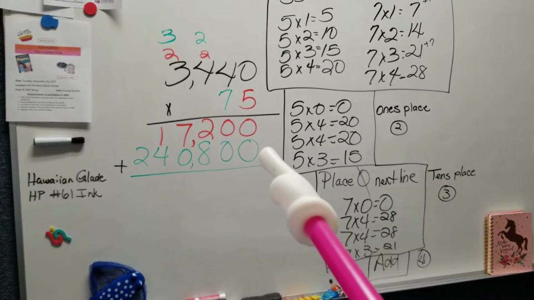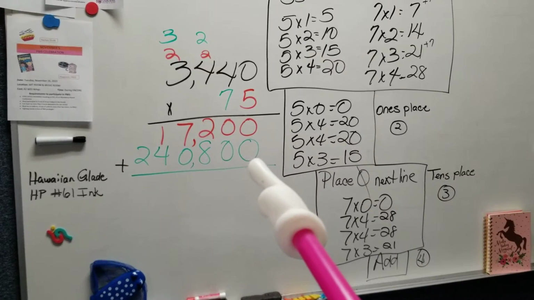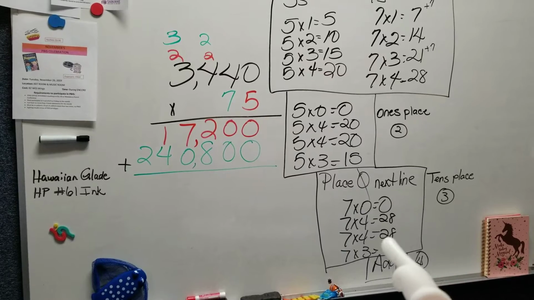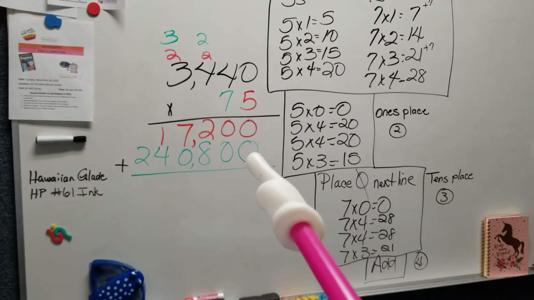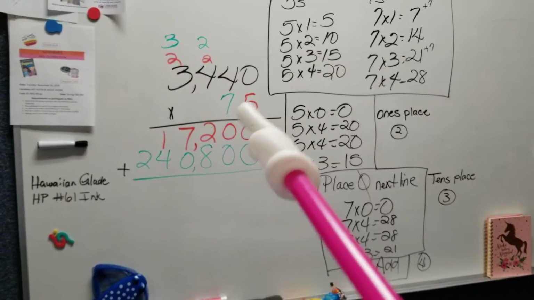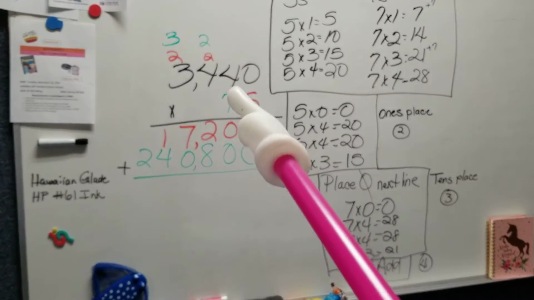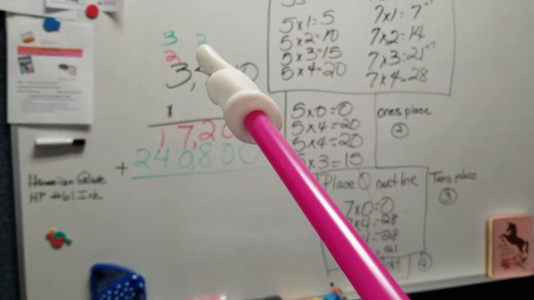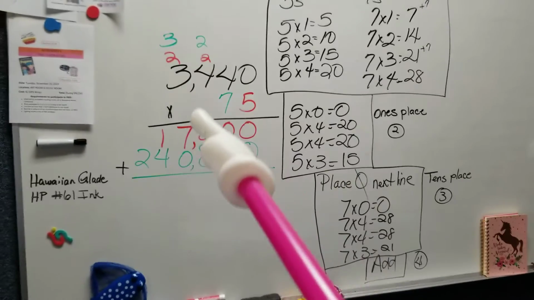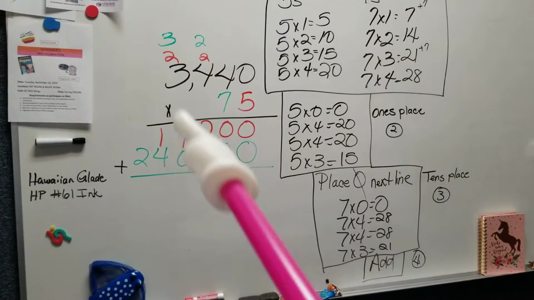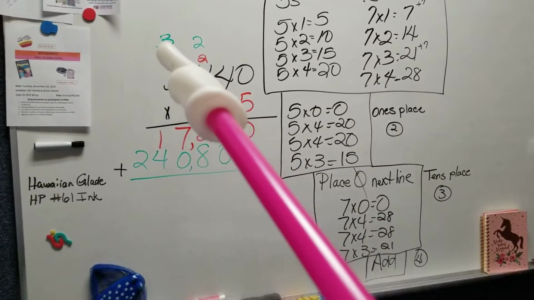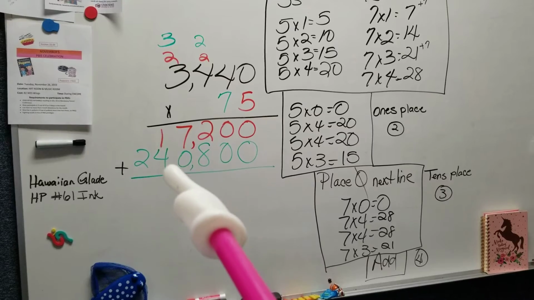So I did the tens place in a different color, in green, so that you can see that. We can still use our reference over here. We put our 0 in the next line, and then we started in the tens place. 7 times 0 is 0. 7 times 4 is 28. Carry my 2. See that 2 in green. 7 times 4 is 28, plus 2 is 30. So I have my 3 there, my 0 there. And then 7 times 3 is 21, and then add 3, and that's 24.